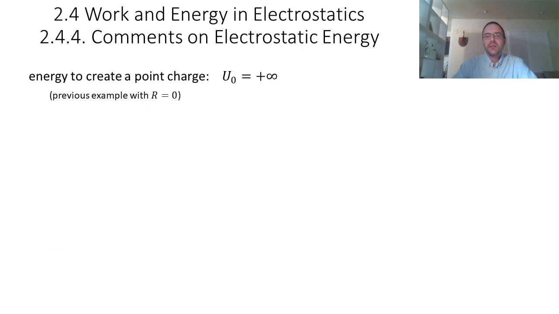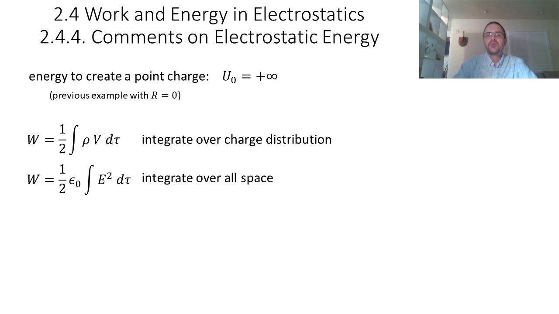Now, before we conclude, let me add a couple notes on electrostatic energy. The first one is what I just said. The energy to create a point charge is infinite. In practice, what this means is that a real point charge cannot exist, right? It would take an infinite amount of energy. So in reality, we must have a finite size for a charge. And the second comment is that we have two methods to calculate the energy. One where we integrate over the charge distribution, and one where we integrate over all space.